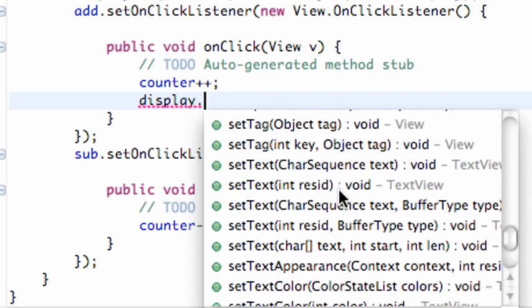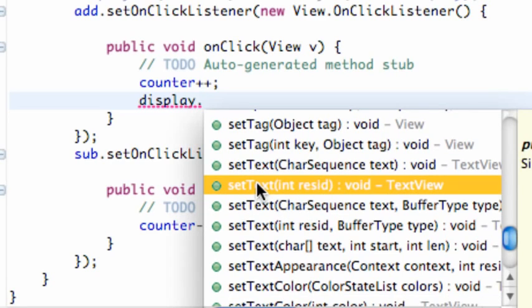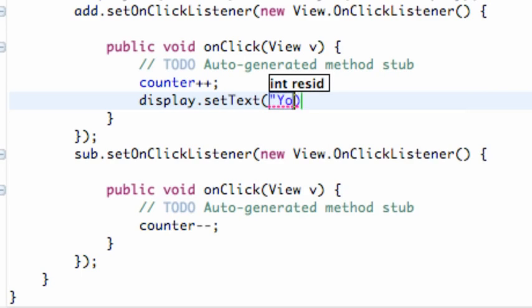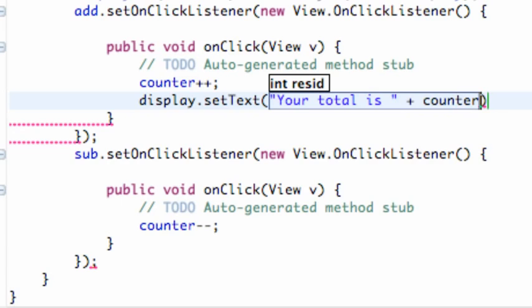I wasn't going to scroll to it, but okay, so that's what we're going to use. We're just going to click this, and within here we can do something like "your total is " with a space, and then end your quotations, and then hit the plus symbol and put counter.